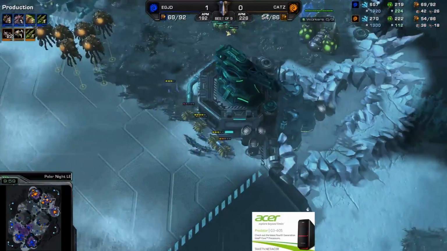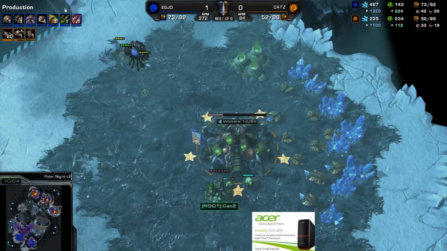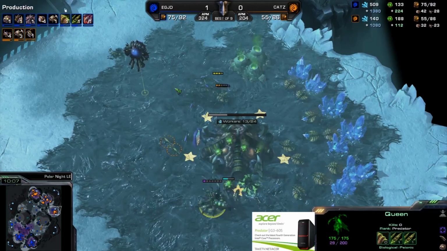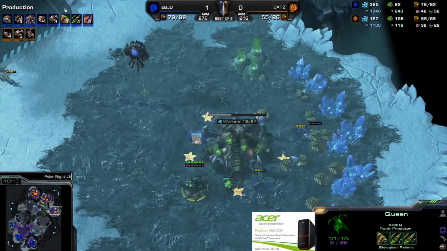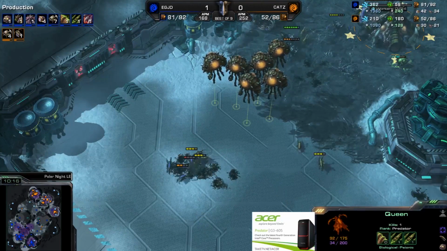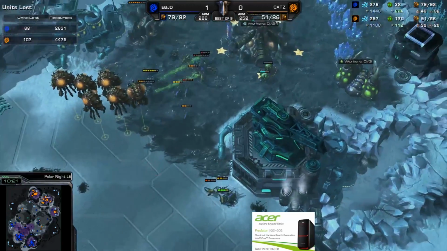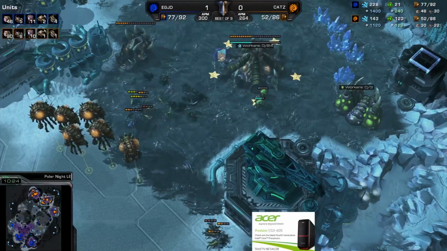Lings once again trying to take down the harvesters here, and a quick transfer over to that third base where the Queen might be able to kill a few of those Zerglings, but not all of them. This is a battle that CatZ might not be able to win. He's already dropping so much in supply. Army lost is currently 4,200 against 2,600, and Jaedong, he just still has too much.